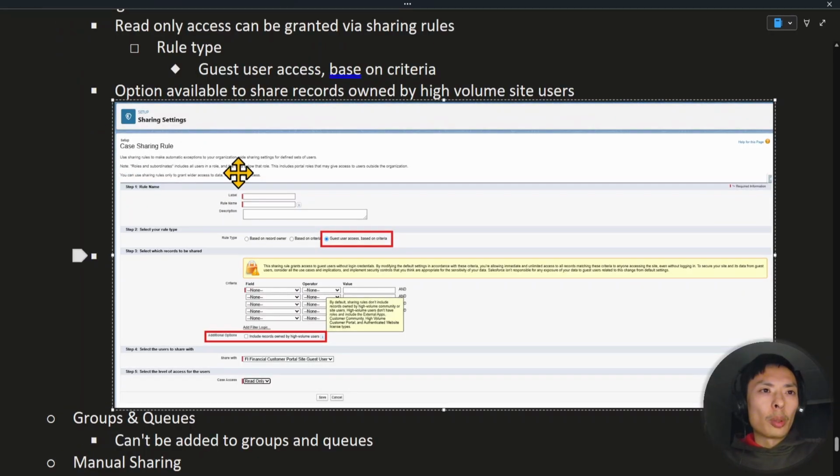With these sharing rules, there's also an additional option which allows you to include records owned by high volume users. This option is not just limited to guest sharing rules, it applies to the internal sharing rules as well, for ownership based and criteria based.